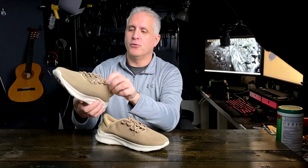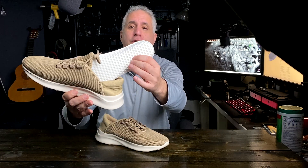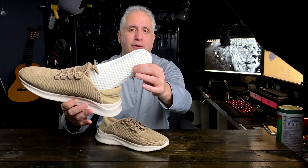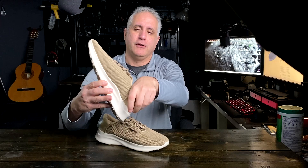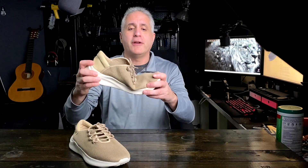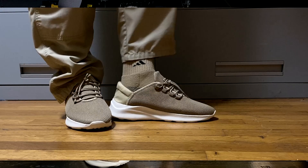The sole is very lightweight and nice and cushy, almost like a foam feel. It has a perforated insert to give air and make it more squishable. So it's super flexible, slip resistant, and lightweight — about all you want in a nice casual shoe, and yet it's kind of like an upgraded slipper.